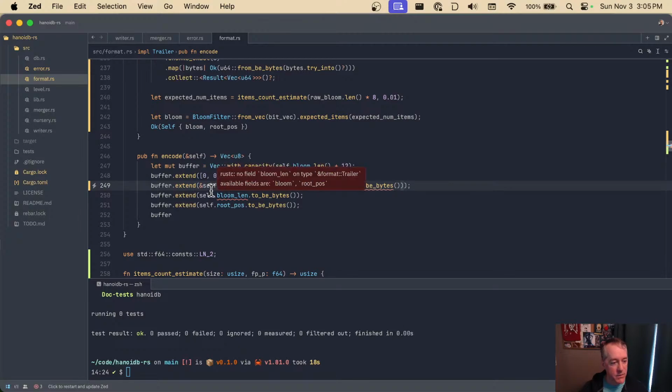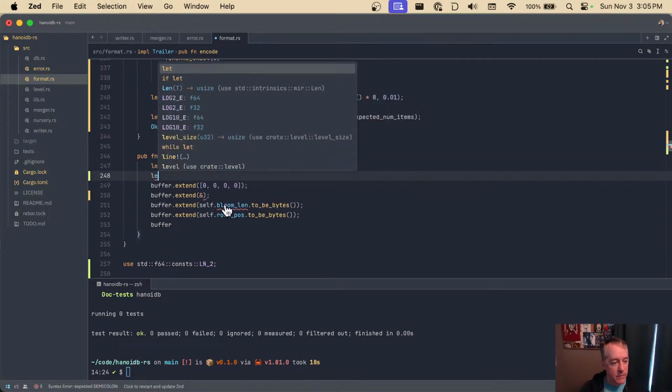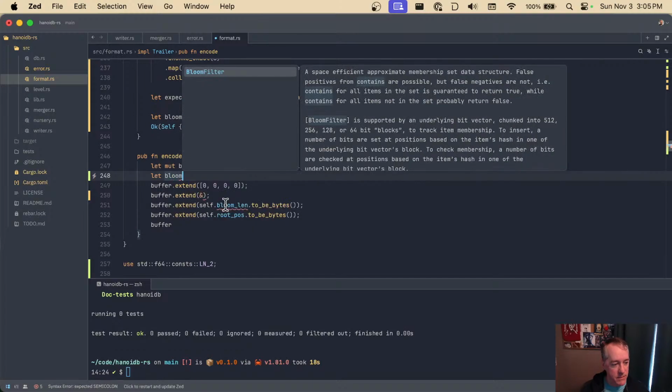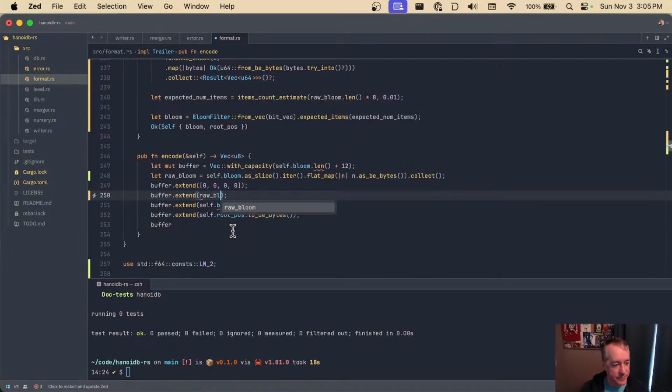Okay. So we also need to know how long this is. So let's say bloom is this. We'll call it raw bloom. And we need to do collect. So this should make a, well, we'll find out. And then we're going to do raw bloom dot length.